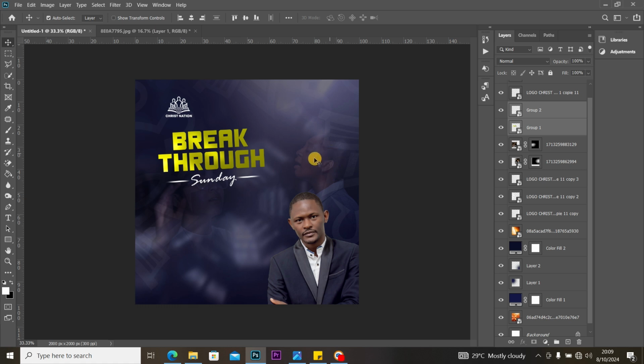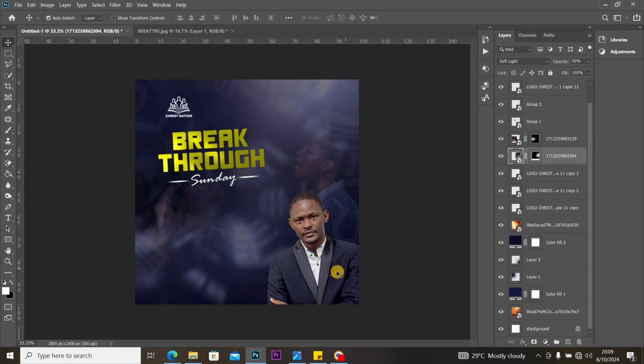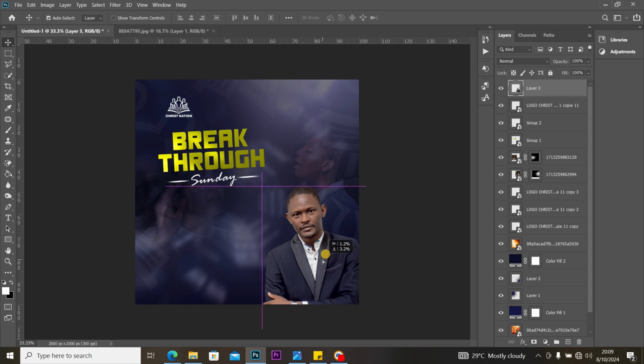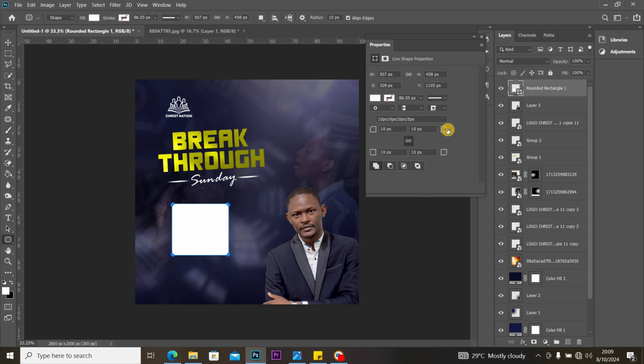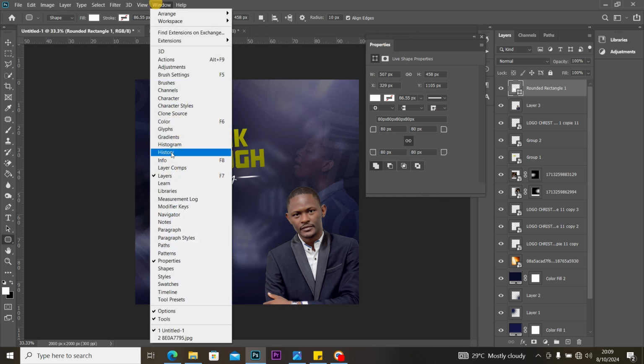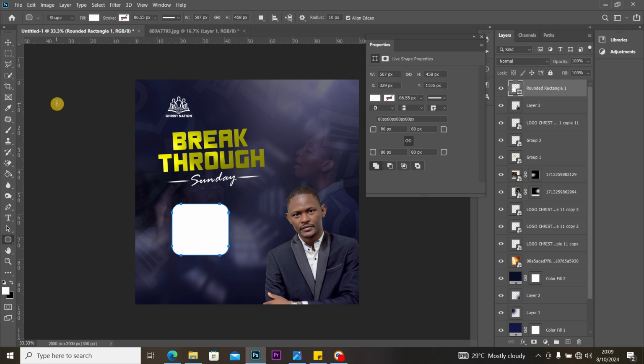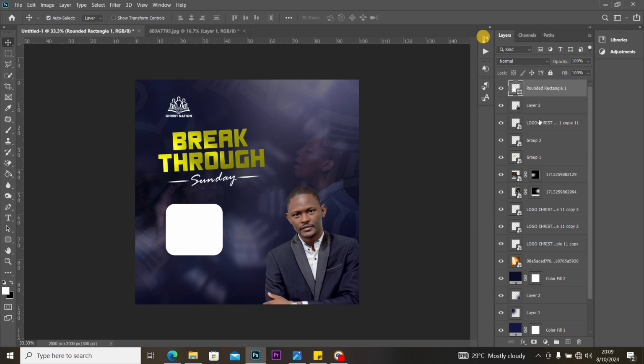Okay, now I'm going to select my background layer. Maybe before doing that, I'll just add the other information that we need. I'll just create this here like this, and I'll make it more round on the edges like this. In case you don't see this panel, it's properties. You just go to Windows and you click on properties, and this panel is going to appear here. So for this panel, I'm going to drop the opacity down to say, I think 17 is good.